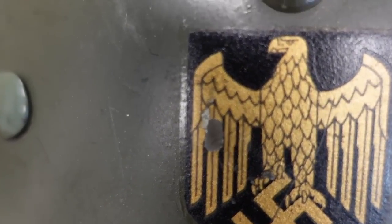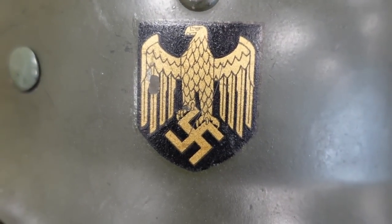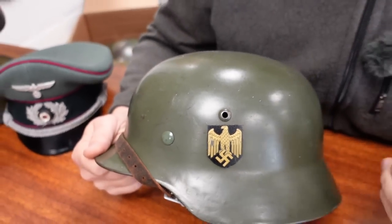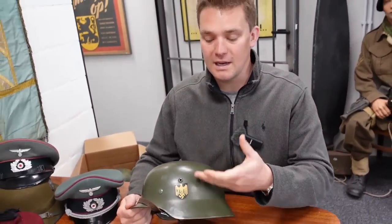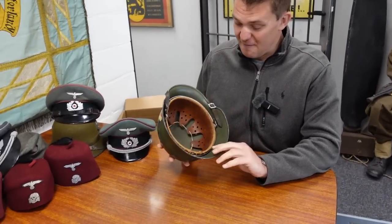We call it the rim. You can see it. It's like made in two parts. That's the difference between a Kriegsmarine eagle and a toned army decal. Because sometimes army decals can have some sort of toning and it looks gold, but this is a genuine Kriegsmarine example. Besides being a super rare helmet, it's also a very large one.